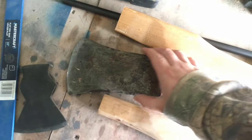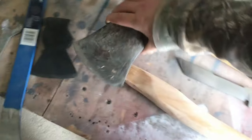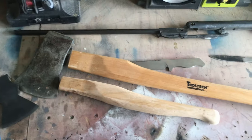This is gonna be one of my fun projects. I'm gonna clean up this axe head. I'm gonna clean it up real good, and then stick this big guy in it. Should have a decent axe then.